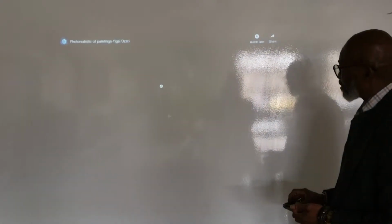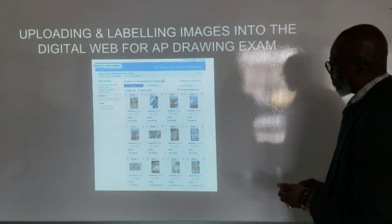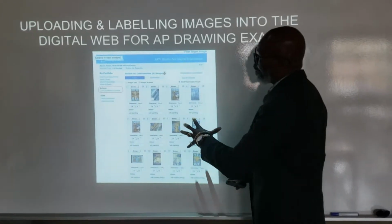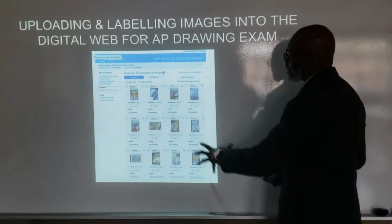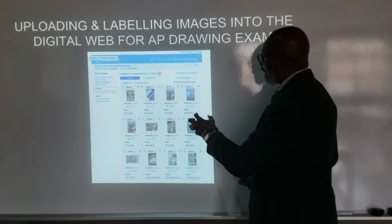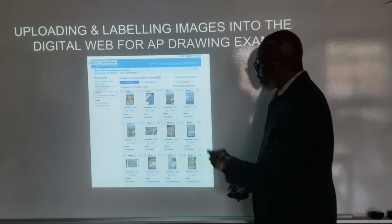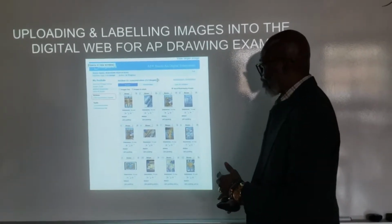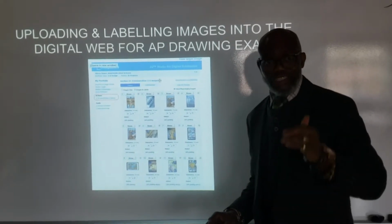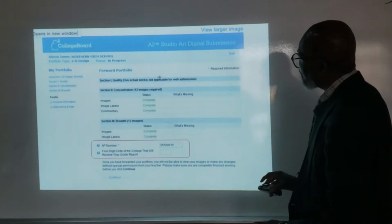I would move straight to the actual portfolio very soon. But here, these are just templates of how the College Board's exam looks, and when it's time for the students, how they have to upload their pieces for the concentration. Because we also have to send 5 of the actual pieces to College Board. That is the quality portfolio. Now I would move on to a student portfolio.